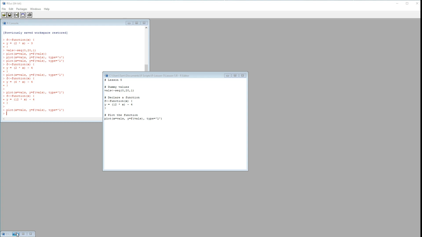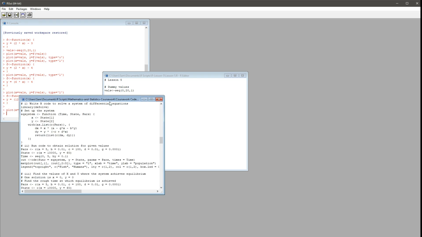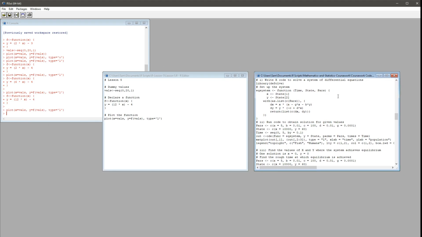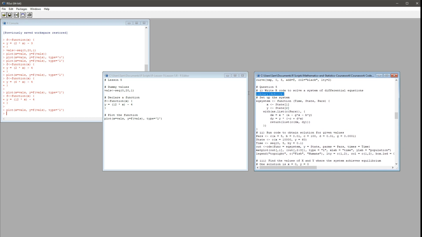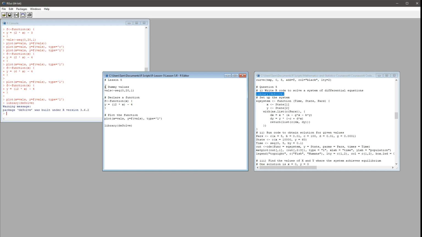And you can use R to actually write code that then solves that differential system. So I actually have some code here that I use for my coursework, and we did something very, very similar. You're going to need a library called deSolve. So if you put that in there and run, you might have to download it, which you know how to do because we looked at that in the first episode.